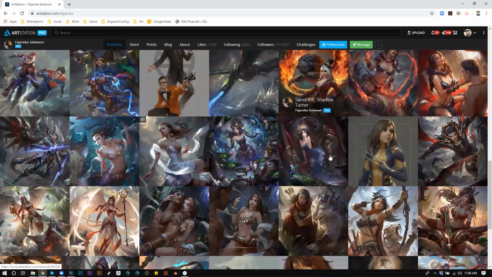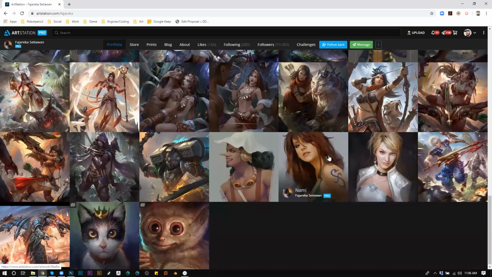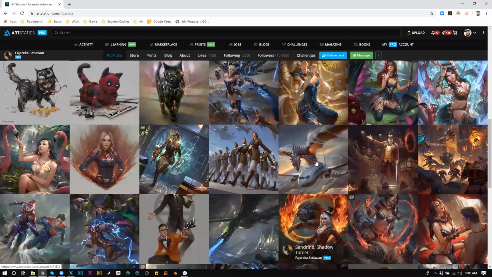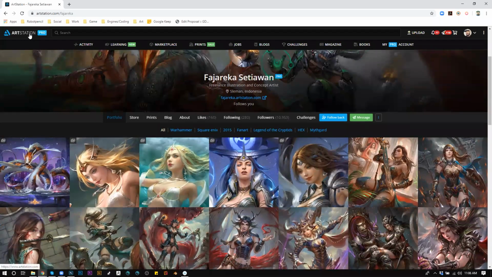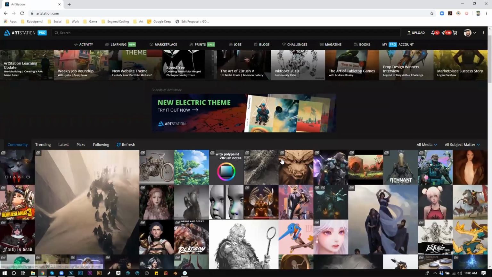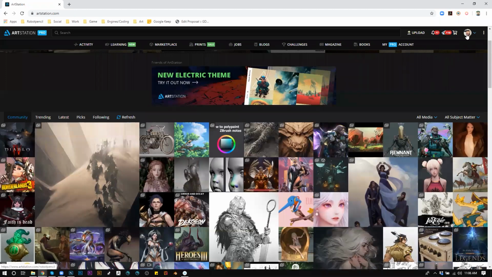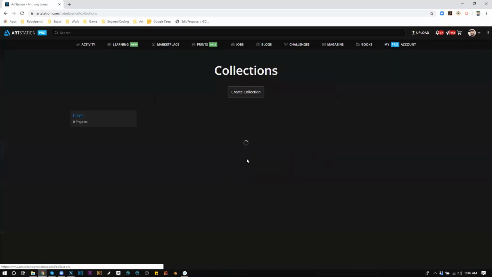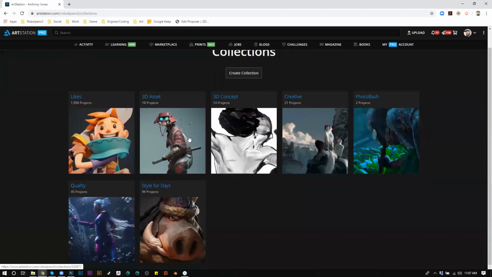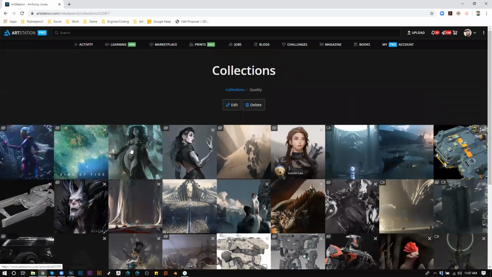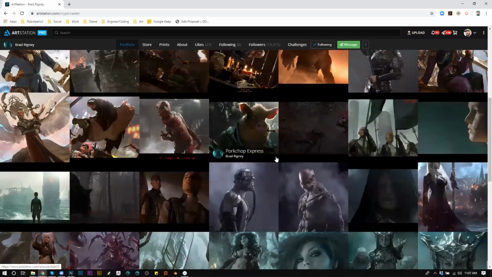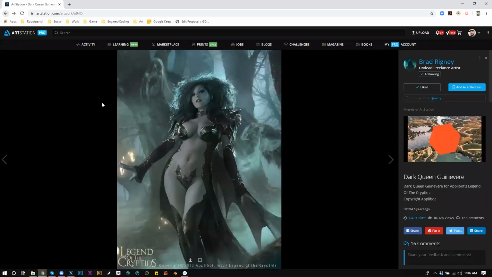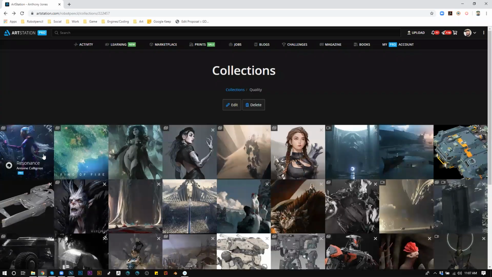Not many guys. There's always something missing, but one thing is true about all these artists. They're all really good. And if you just go through your favorite artists, if you just start looking at the people that you actually like, let's go to the quality control one that I have. If we look at Brad Rigney's portfolio, it's clearly realistic illustration, character illustration to be exact, right?